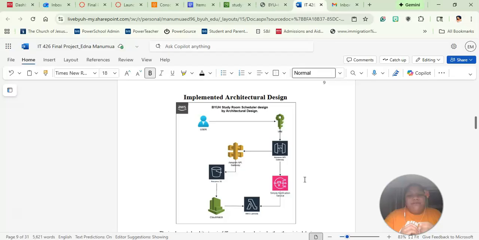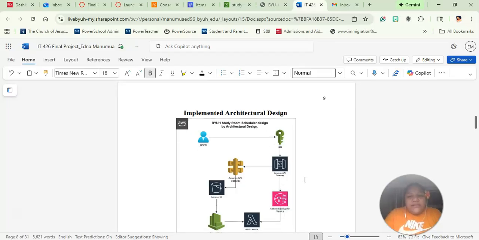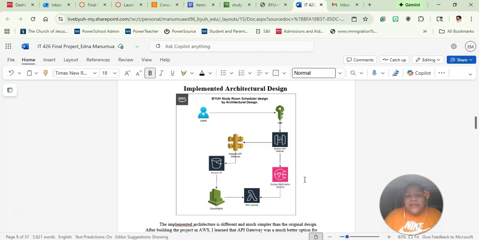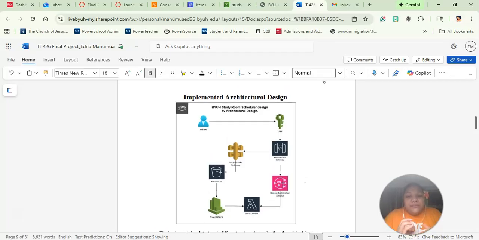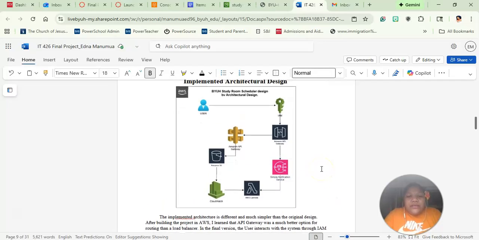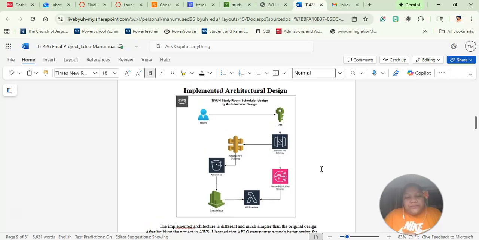My system uses the following AWS services: Amazon S3 to host my static website, API Gateway to receive the booking request, AWS Lambda to process all logic, DynamoDB to store the booking data, Amazon SNS to send email notifications to the admin, CloudWatch to track the logs and troubleshoot, and also an admin page which is connected to GET and DELETE API routes.